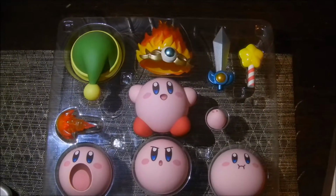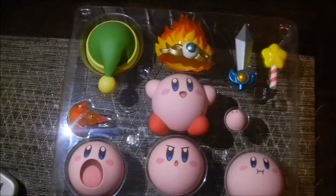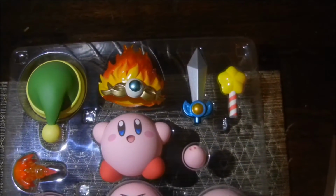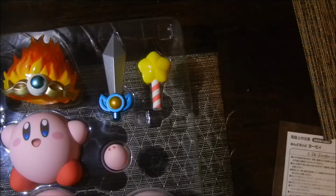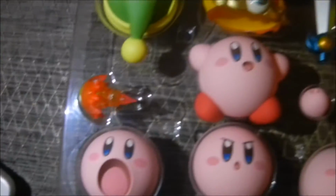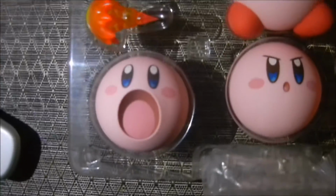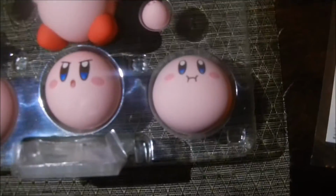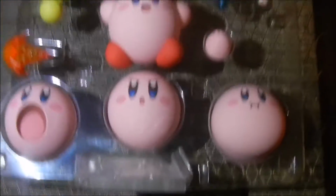Okay, upon opening the box, this is how you should find everything. You should see the hat up on the top left. In the middle of the top, we have the fire crown, his sword, the star rod, and a holding hand for the sword and star rod. You have a little fire effect part, Kirby's open mouth, angry face, and puffed up face, with the little Nendoroid stand at the bottom. And at the bottom of the box, we also find a little instruction sheet, which I highly advise at least looking at before you actually mess with this thing. Moving on.